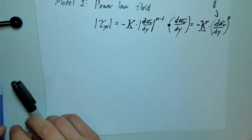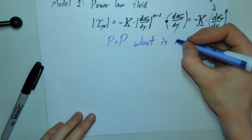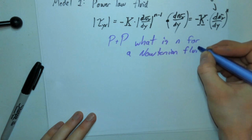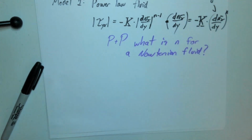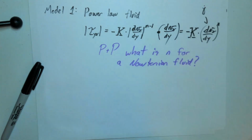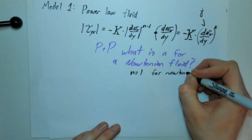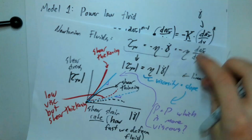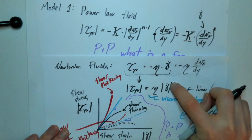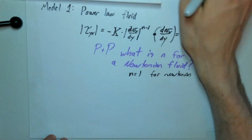So take a moment now, pause and ponder. What would n be for a Newtonian fluid? Pause, ponder, see if you can work it out. Okay, hopefully you worked it out. What would n be for a Newtonian fluid? n would be equal to 1 for Newtonian. If we bring back this relationship here, shear strain rate to the power of 1, n equals 1 is essentially the same as this. And in this case, K would be the same as viscosity. A power law fluid with an n of 1 is essentially the same as a Newtonian fluid.